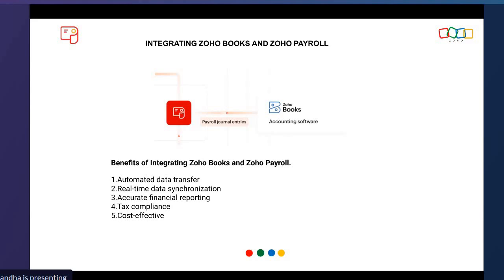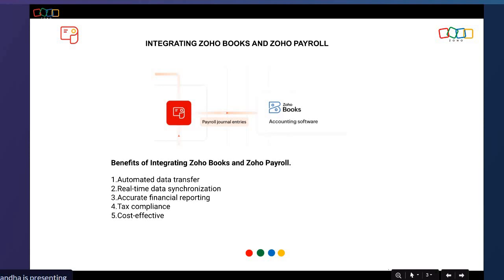Even for a few employees, where the tax calculation is around some paisas, even that calculation will be captured accurately and posted in Zoho Books. And since Zoho Payroll is a tax compliant tool, you need not worry about whether the PF, ESI and the tax calculation for each employee have been done accurately. Everything will be calculated exactly in Zoho Payroll and posted in Zoho Books. By doing this, it will reduce the time and cost of your organization.